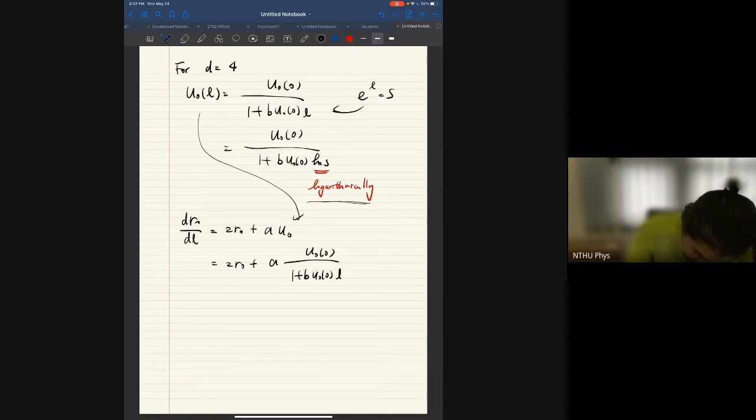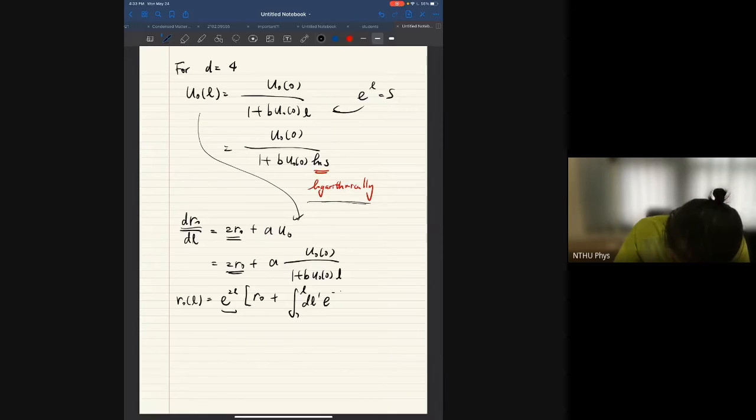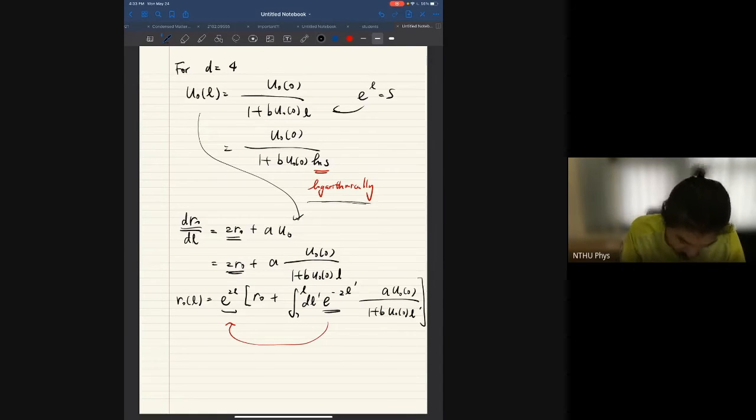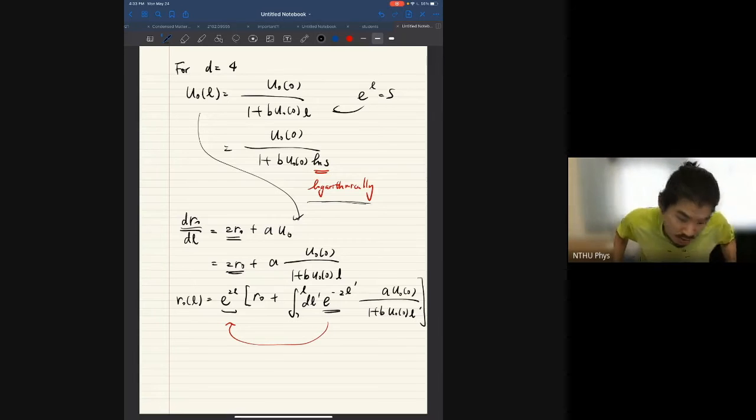Okay, so now we can basically replace the dr by an integral. So this is nothing but the integral of this one, right? Because as you know, this is the difference. So difference will be 2 times the L. So we will put e^2L in here. And then we need to do the integral in here, over L prime. And then we need to put this minus 2L prime, which basically can cancel this term out. And this is just the rest of the U part. So you are doing this kind of integral. That is what you need to integrate out. Of course this is not easy to integrate, but there's a trick to do it.